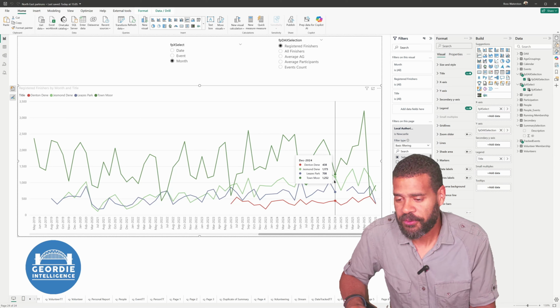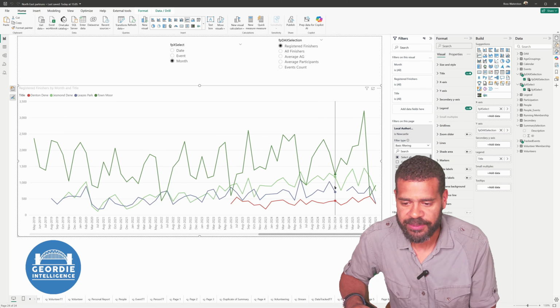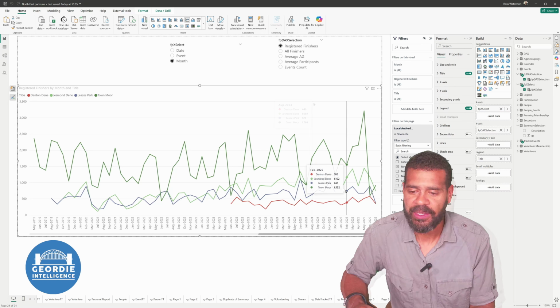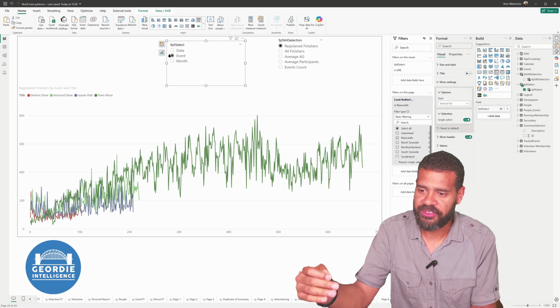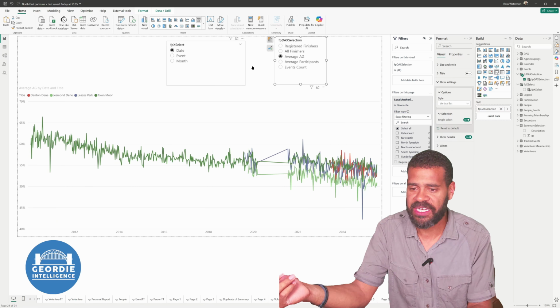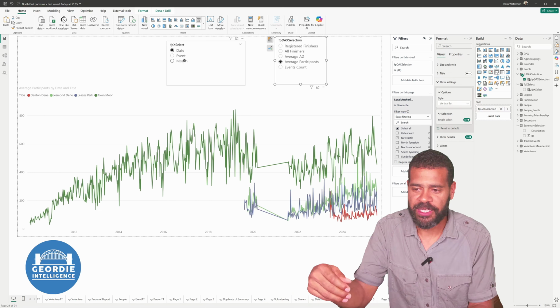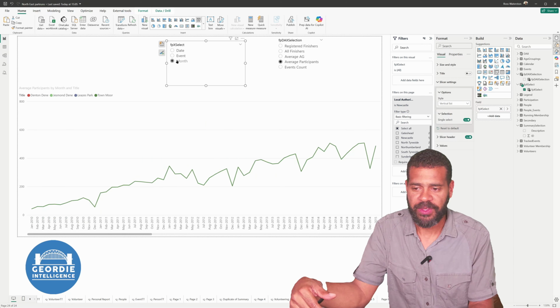Okay, we can go through, we can build these areas up. February was off. So we've got this ability, so we can change granularity, we can change the whole way that axis is working, and we could then choose to say, well, let's look at the average age grade, look at average participation by event. That's, again, over the month.